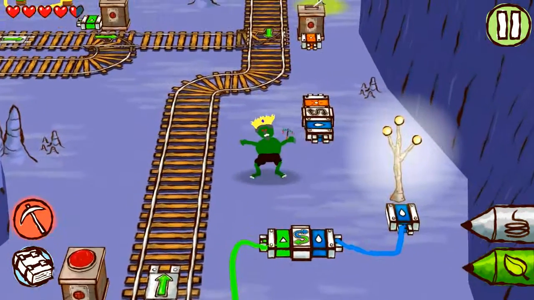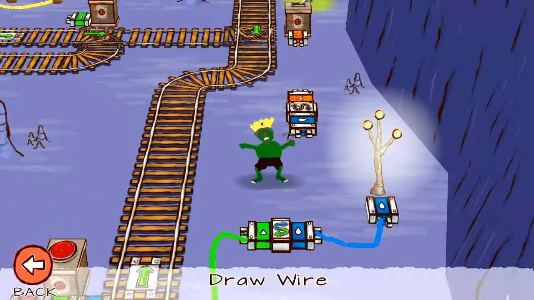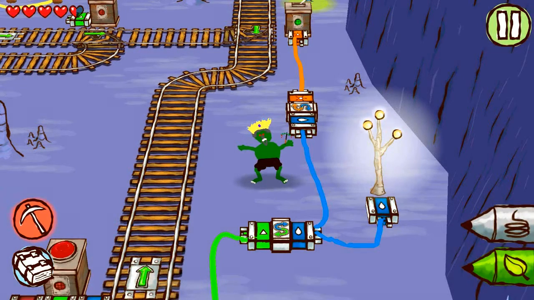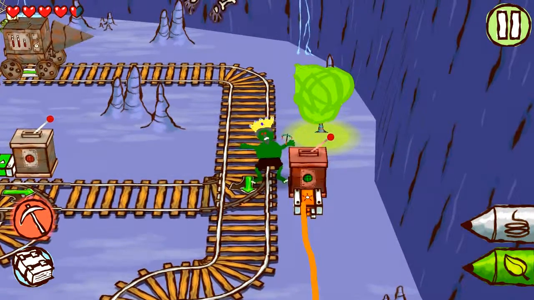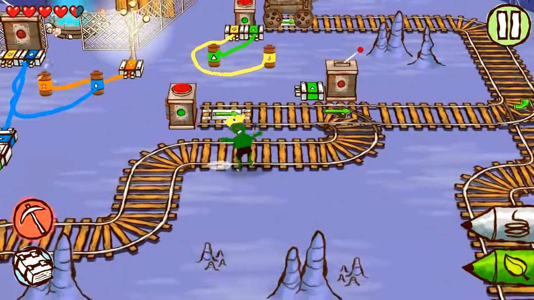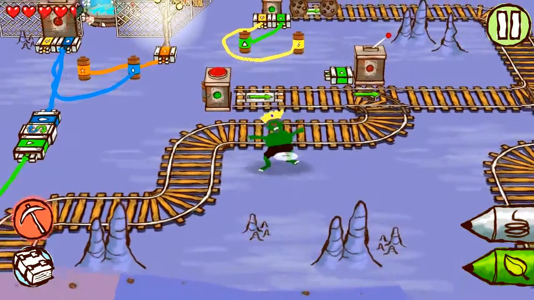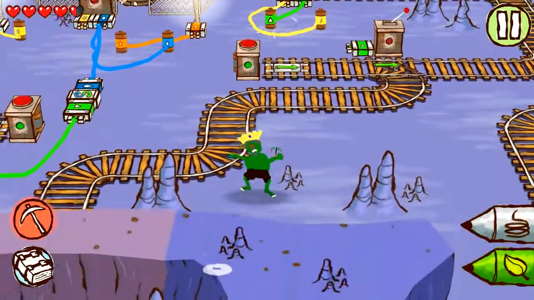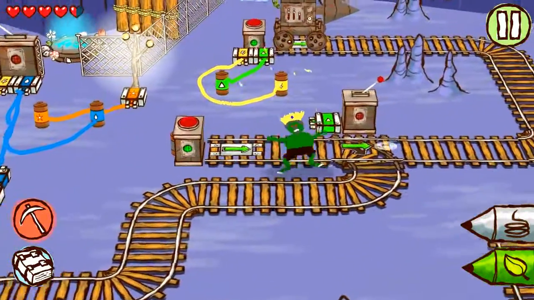Alright, so what do we gotta do here? How about we draw a wire from there to there? What do you think of that? Yes! Flick a switch. Push, flip, flick. Dad, I bet I could flick more switches and press more buttons than you can. I'm a little bit lost though. I don't know what we need to do. Push buttons. Is that why, Dad? We need to get another mine.